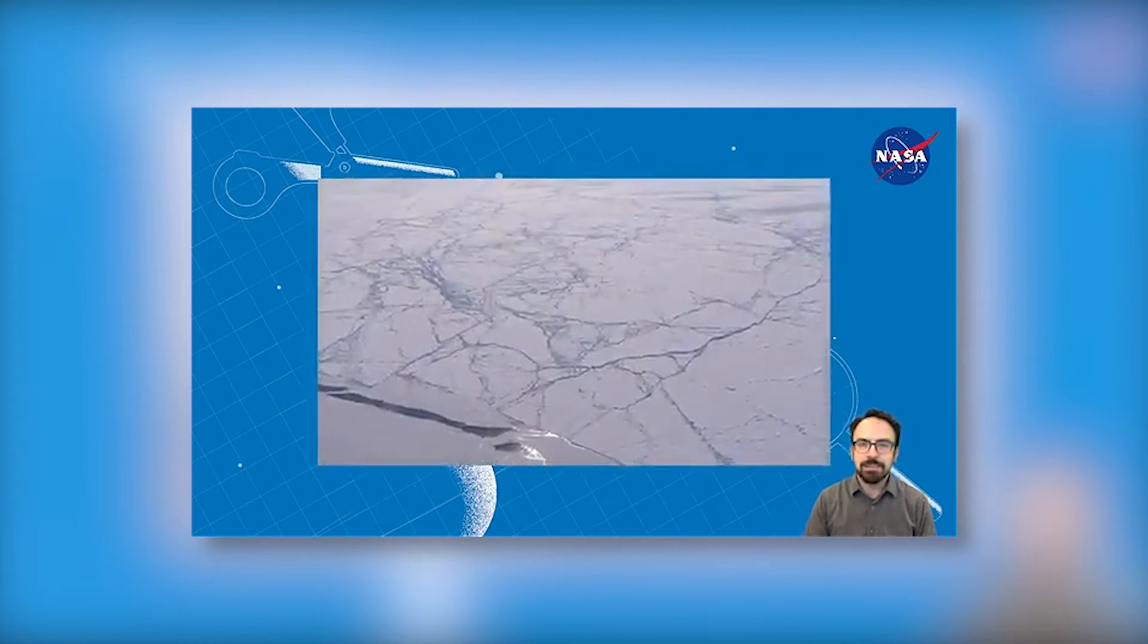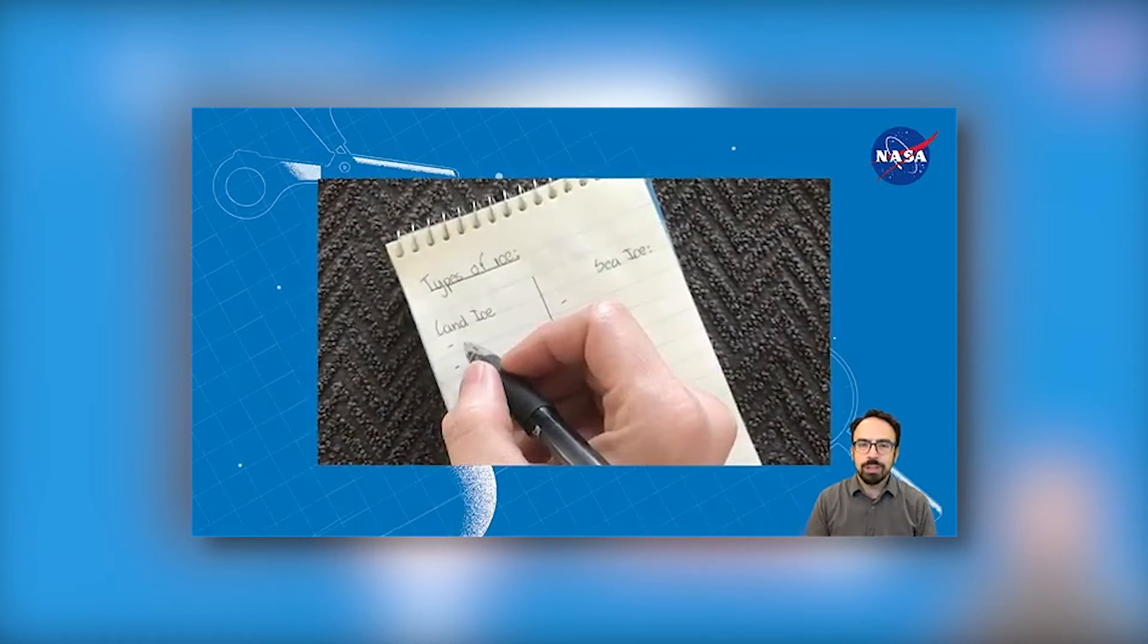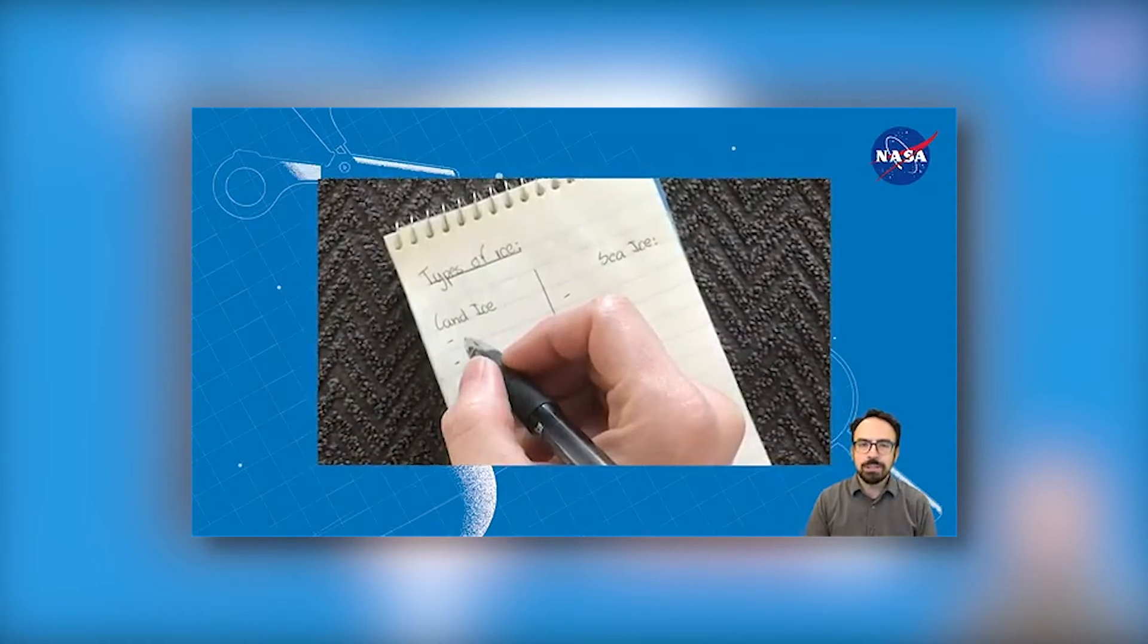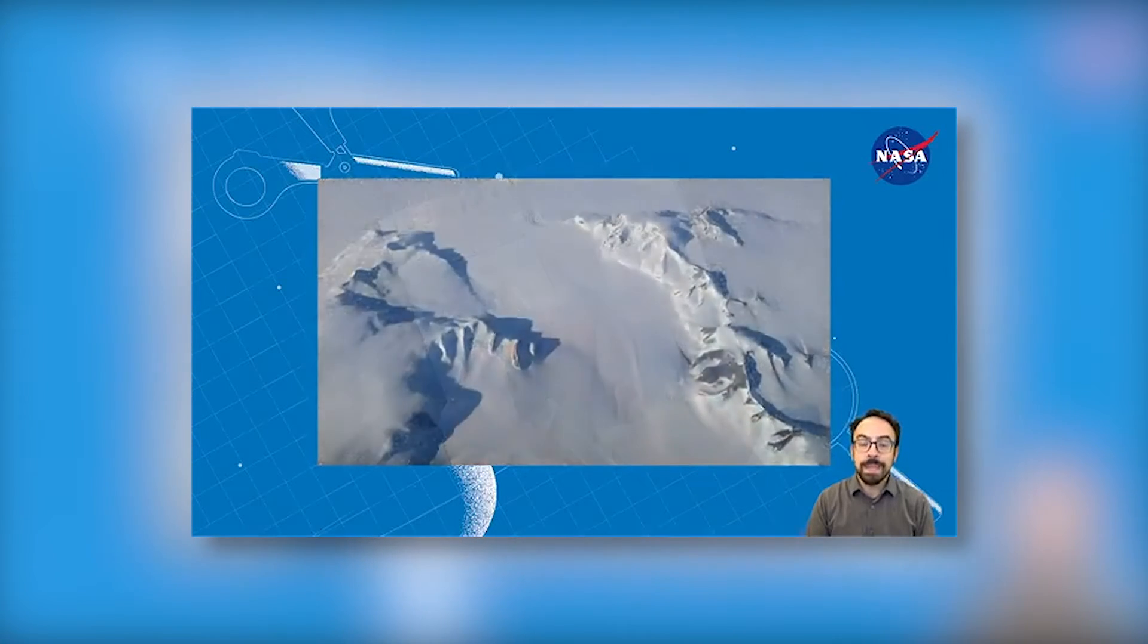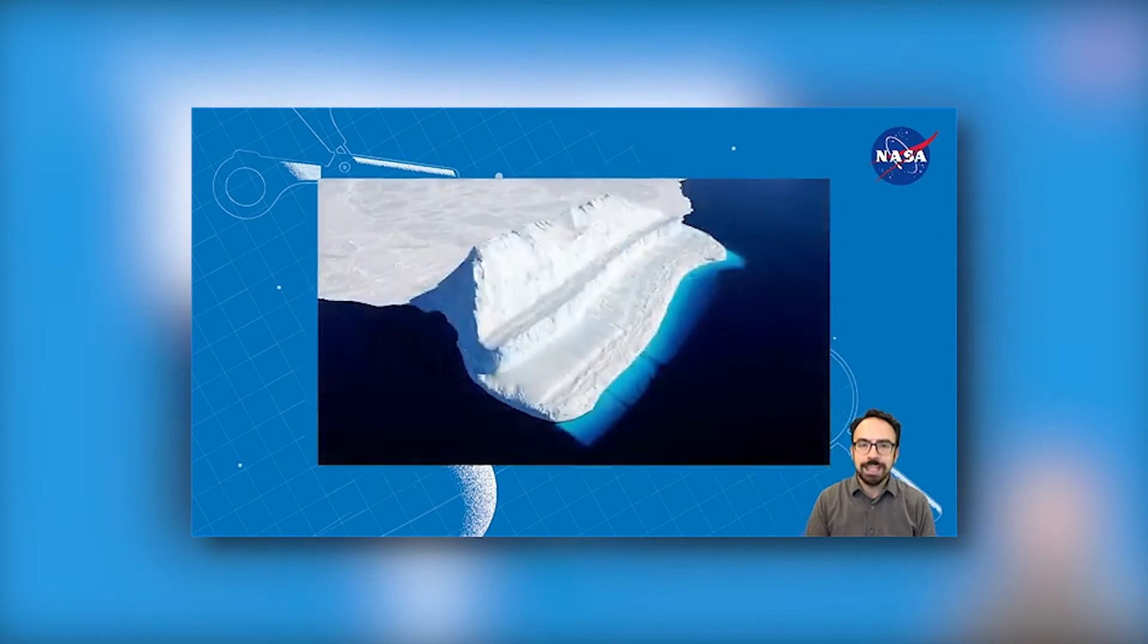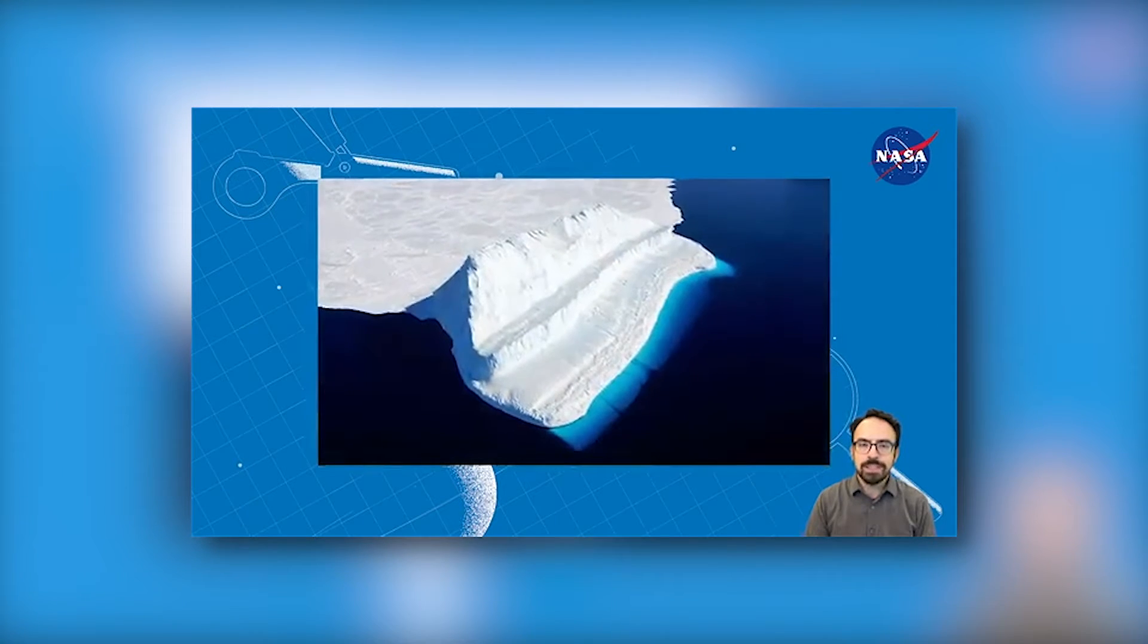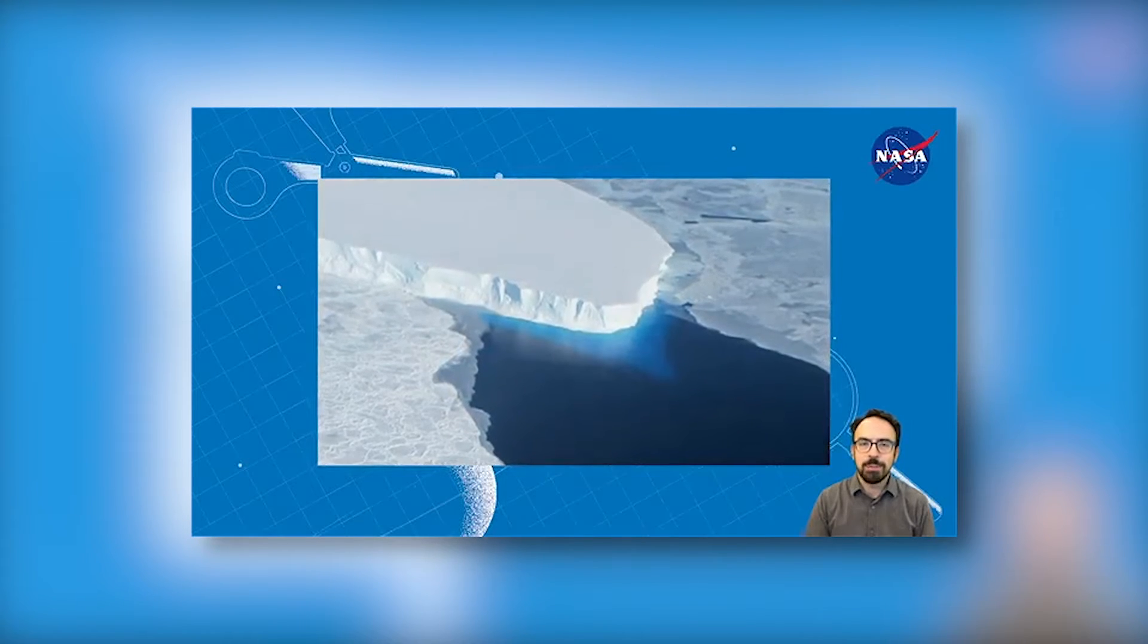Take a moment to think about the types of ice that can be found in nature. Make a list on paper or in your head, then sort it into two groups: ice that's found on land and ice that's found at sea. Now think about that ice as it melts and predict which type of ice, land ice or sea ice, will add more to sea level rise. With your prediction in mind, let's get started setting up your experiment.